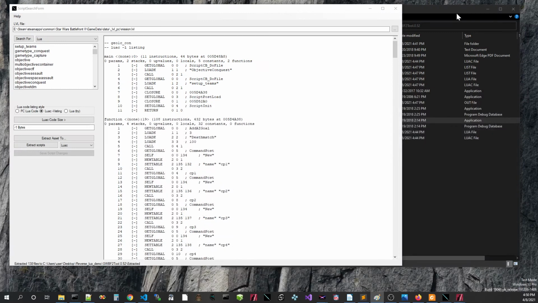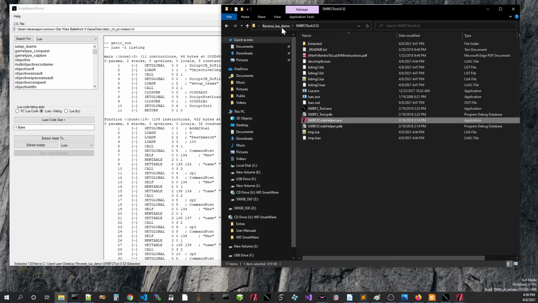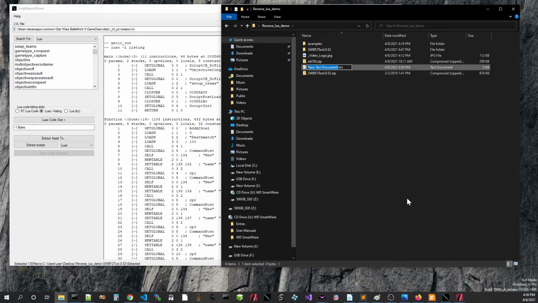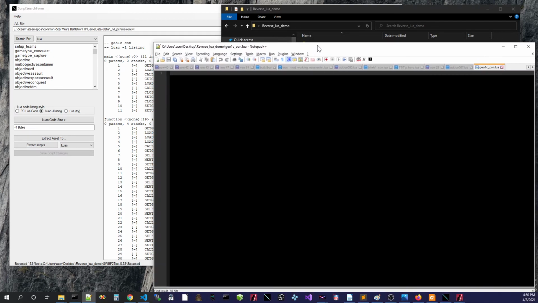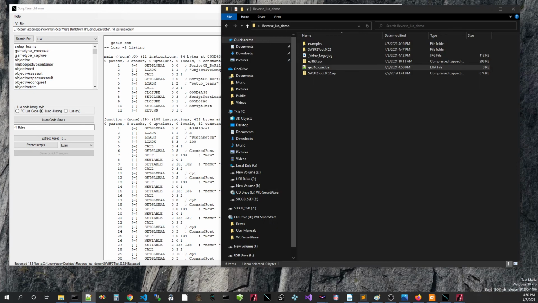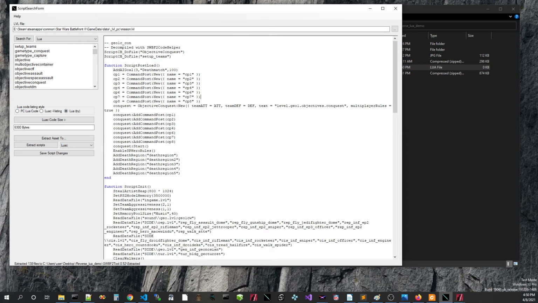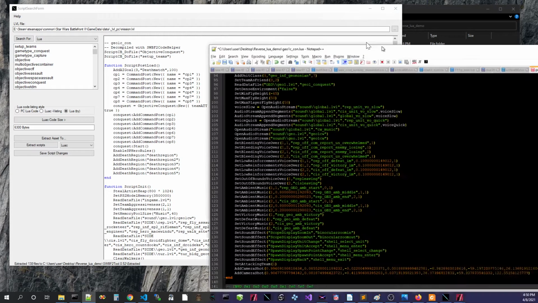So when I'm reversing this, usually I'll open that with Notepad++. And since we are starting with this code, just paste it in there.